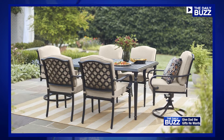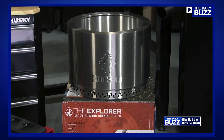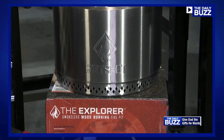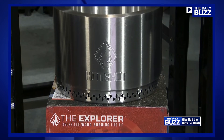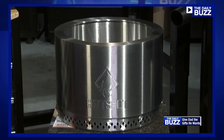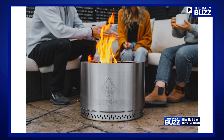This is something the whole family could enjoy — some outdoor patio sets. The Hampton Bay Laurel Oaks 7-Piece Black Steel Outdoor Patio Dining Set is awesome. It looks terrific whether it's poolside or deckside. One of my favorites that I just recently learned about and put on my list is this Hotshot Explorer portable, low smoke, round, wood-burning fire pit. This thing is incredible. It comes with the base, the stand, and a carry bag — it's totally portable. It has this cool air intake technology that double burns everything, so the heat is amazing and it produces 70% less smoke than a traditional fire pit. It's awesome if you want to take it on vacation to the beach, or put it by the pool or the patio.